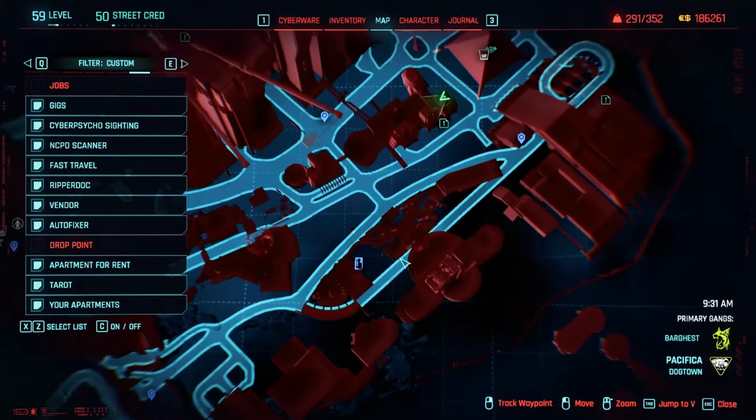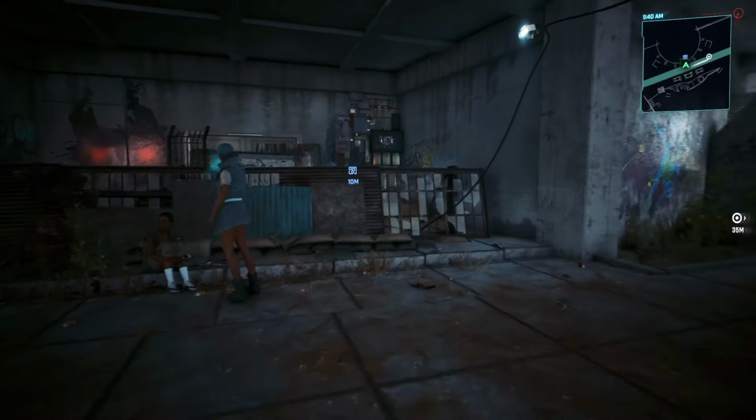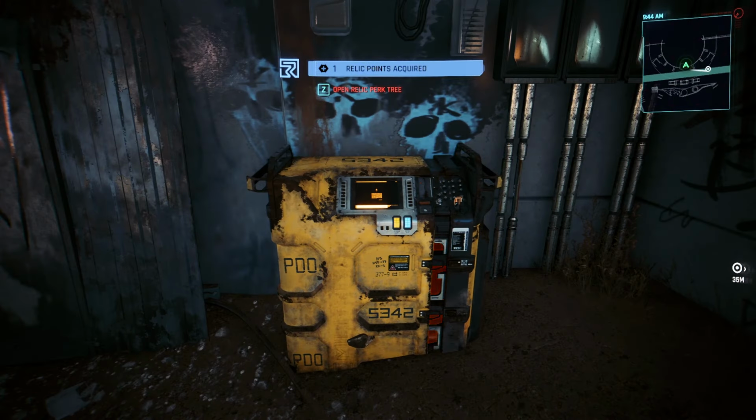For this one, set a waypoint right over here, then just simply head there. As you're about to approach that waypoint, the terminal will reveal itself.